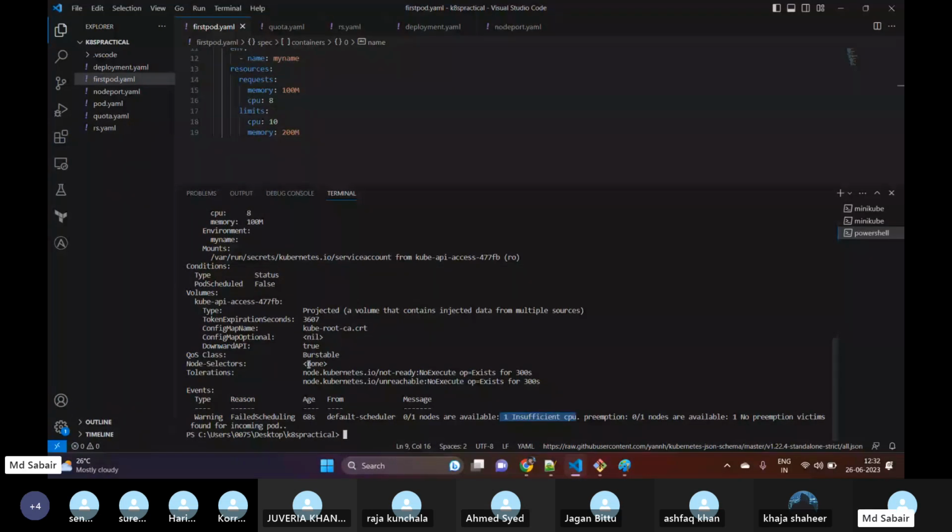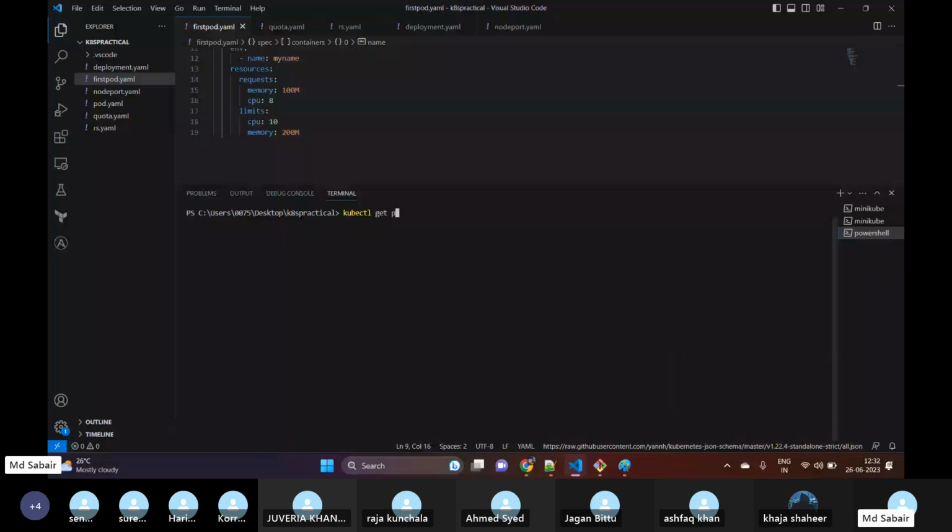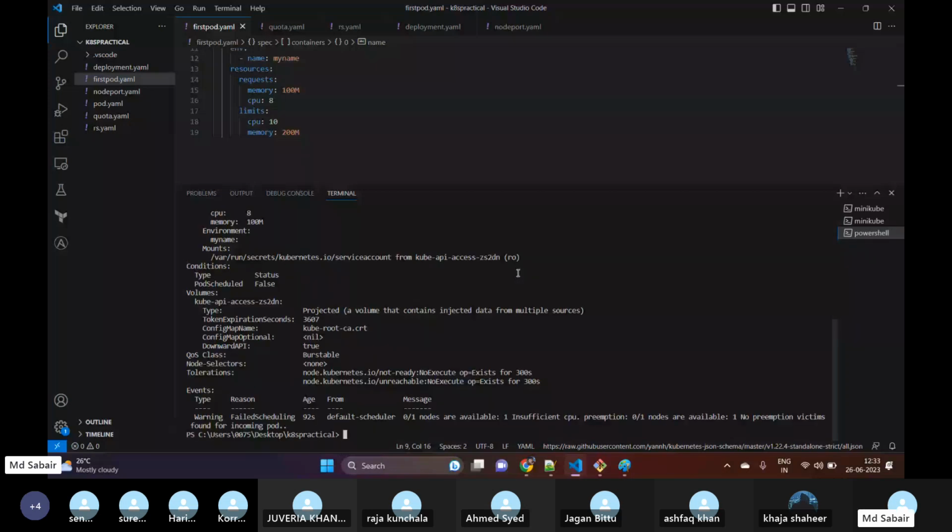Okay, so this is what will happen if you configure the CPU request, I mean resources, limit our CPU and memory and request our CPU and memory. Now if I do kubectl get pods, the status is still pending. If you describe this again for the fourth pod, the same reason we can see: kubectl describe pod and then the pod name, fourth. 0/1 nodes are available, which means we have only one node in Minikube, and there are 0 nodes with such specifications available.